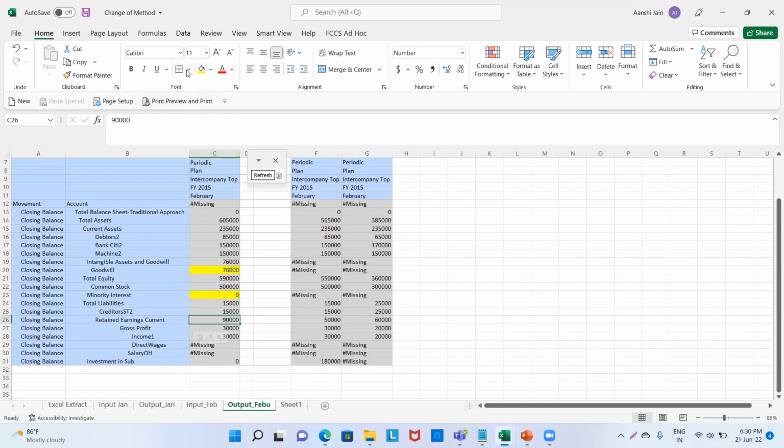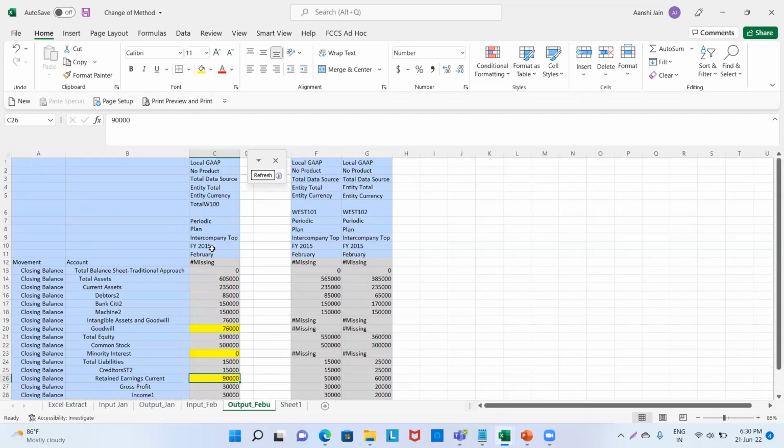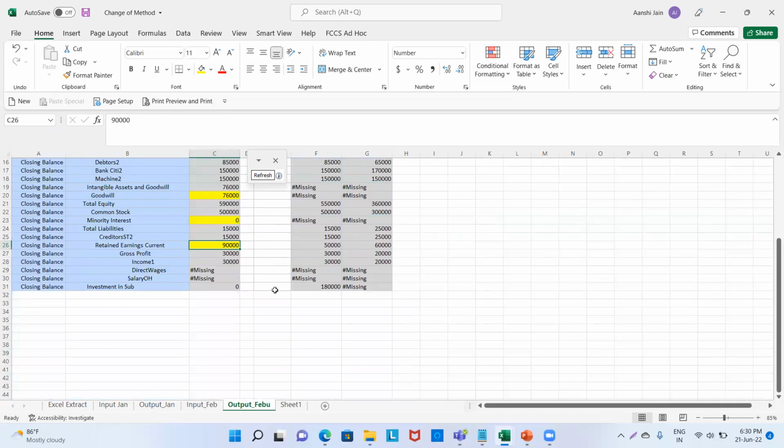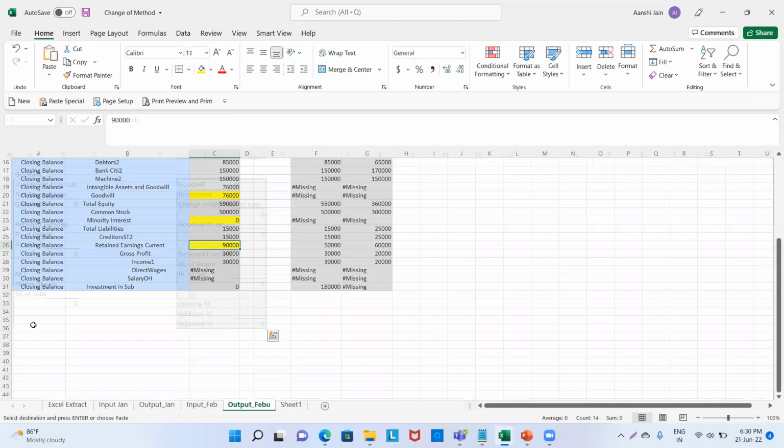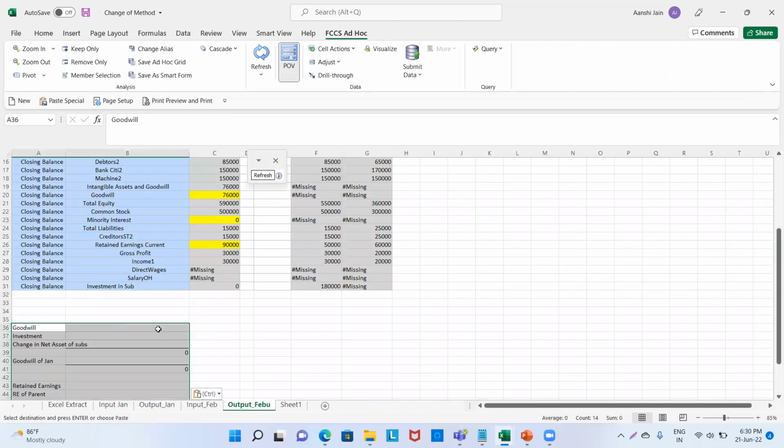And we will check retained earnings. Okay, now let's calculate goodwill and retained earnings. Copy the format. Now investment has been reduced by 20,000, so we will take minus 20,000 here.